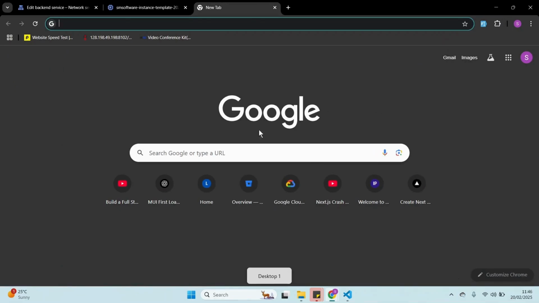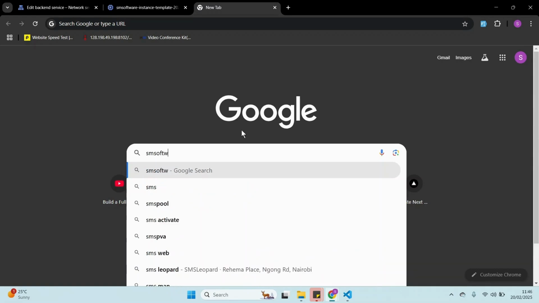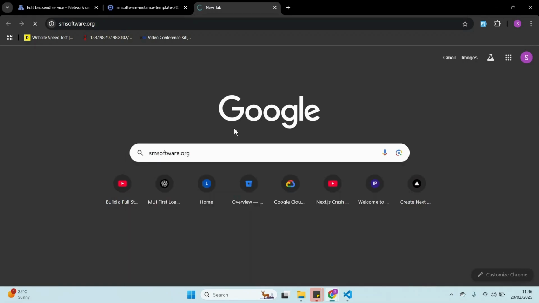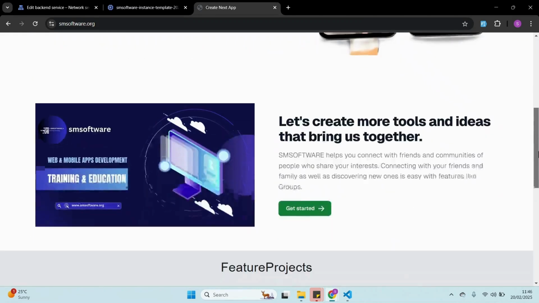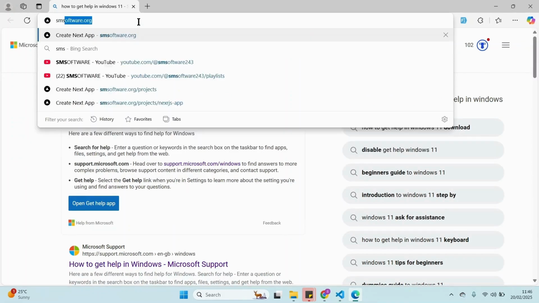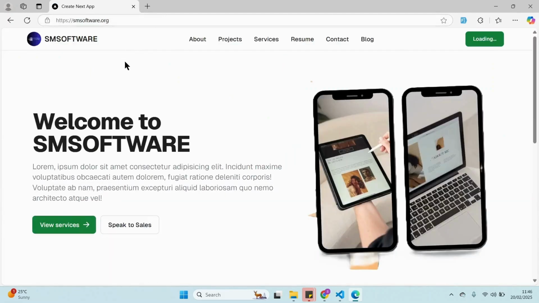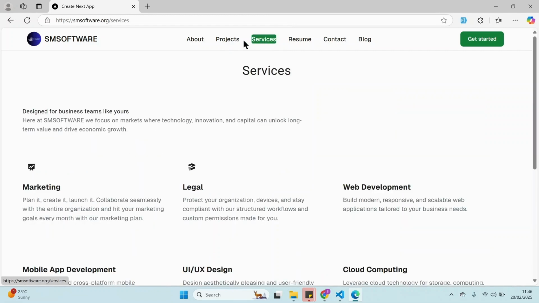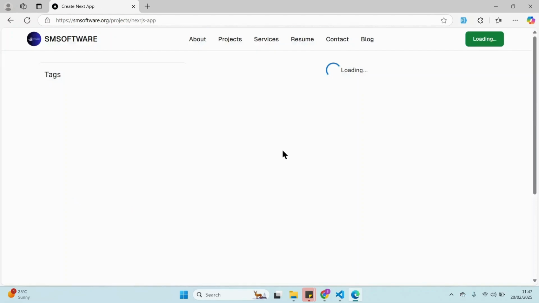Right, so here is an example of application. If I go to a browser, search for smsoftware.org, this is our application. So this is what we have. This is what we are going to do. We are going to deploy our application like this one. So I can go to any browser, find that application is here. This is Microsoft Edge. Okay, now application is here. We can view, and then you can also see that the application is very fast enough.